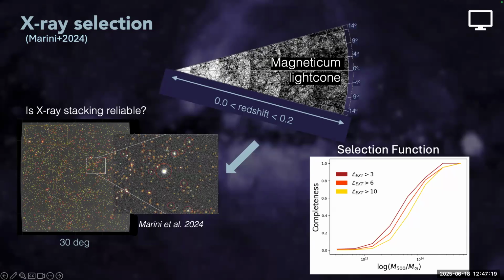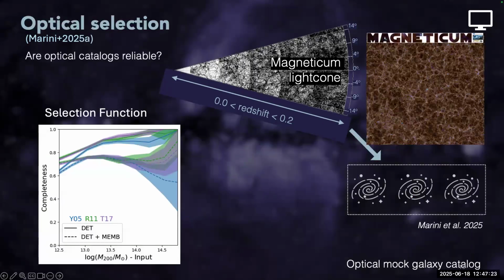So having done this, we then need to take an optical mock observation. And that's exactly what we did. We created a galaxy catalog where we added some errors to our mass estimates, to our magnitudes, and so on. This was within errors that a state-of-the-art spectrograph would observe, like GAMA or even SDSS.